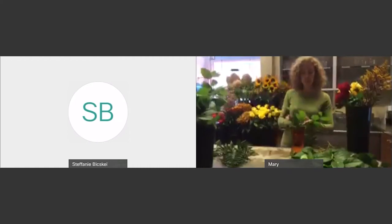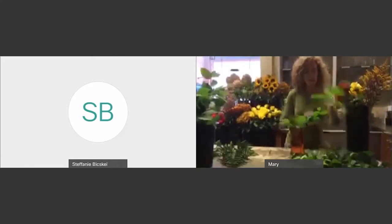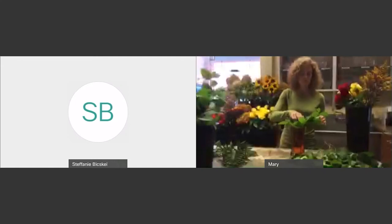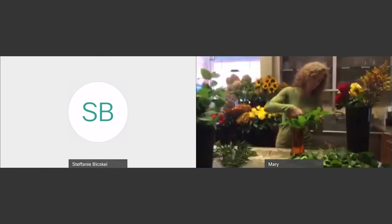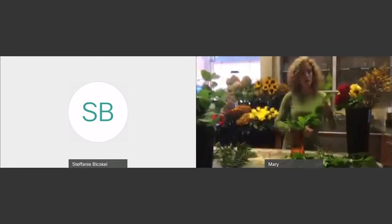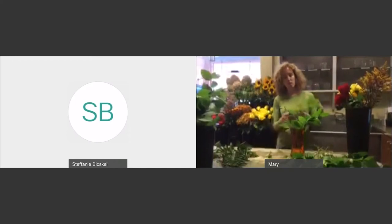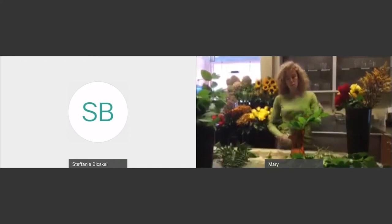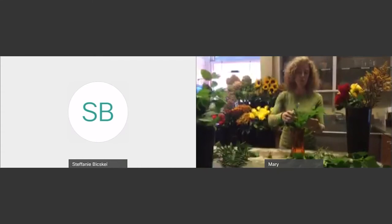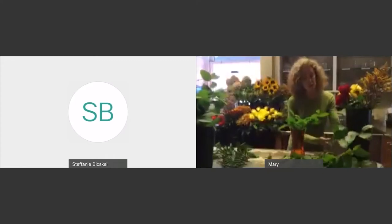You're just going to keep putting stems in. You can kind of criss-cross them in the vase. The goal is that at the end you want to have your vase completely full, where there's almost no empty space. You can always cut off something that looks bad or is brown. Note that sometimes you're going to have to take leaves off the bottom so that you're not ending up with a lot of foliage in the water. The goal is to try not to have extra foliage in the water because that can lead to bacteria developing, which will lead to the flowers having a lesser vase life.